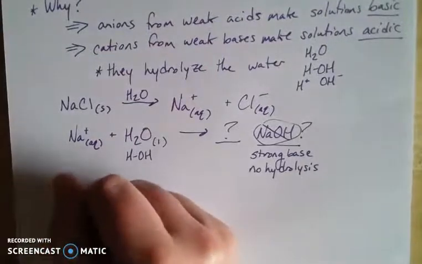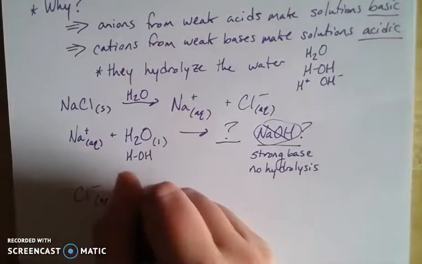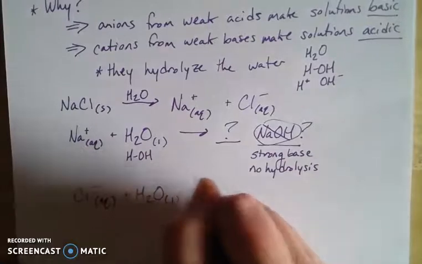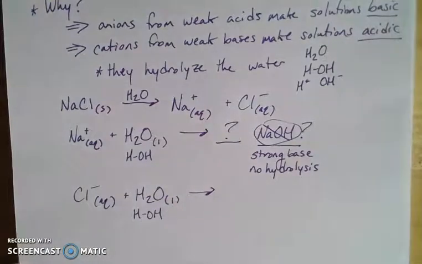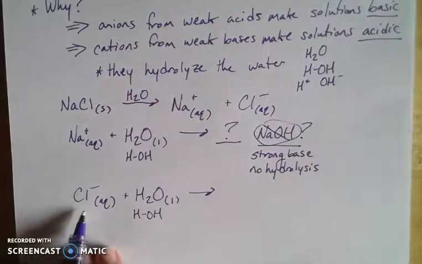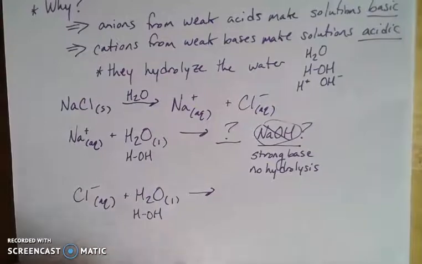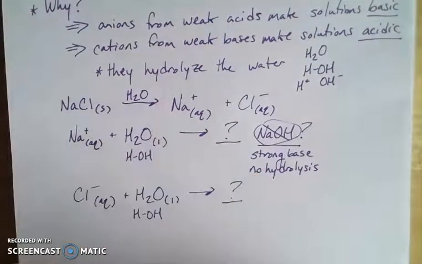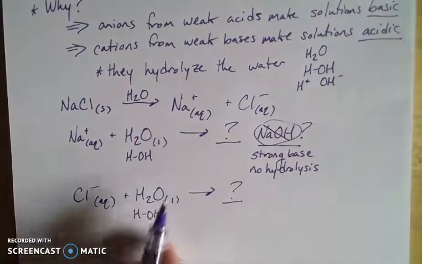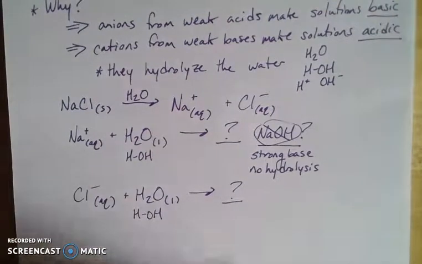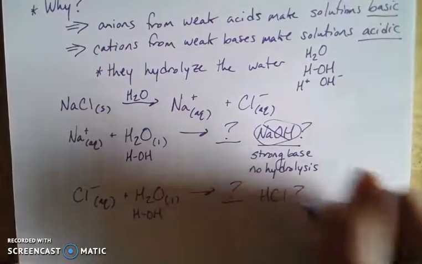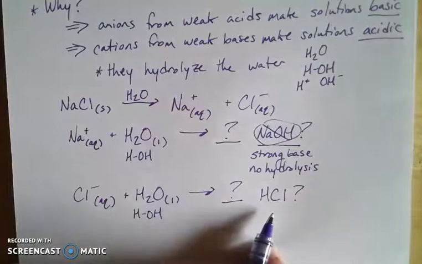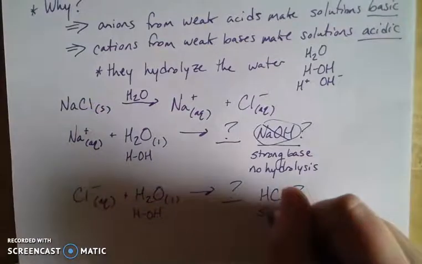Now let's look at our chloride ion. What is it going to do to the water, if anything? Again, we're thinking about water as hydrogen hydroxide. Now, chloride is a negative ion, and an anion is going to be mostly interested in the hydrogen. So if we're thinking about what could form if this chloride was going to come in here and mess with this water, well, it would pull that hydrogen away, forming HCl, hydrogen chloride. But one of the things that we know about hydrogen chloride is that it's a strong acid.